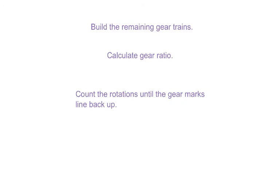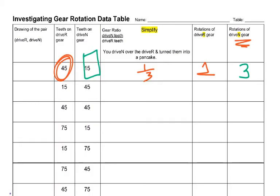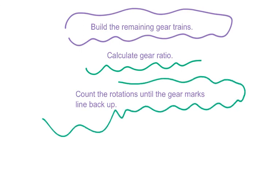All right, so here's what you have to do. I need you to build the remaining gear trains that are listed on that paper. So let me go back. You're going to do the 15 and 45, a 45, 45, 75, 15, 15, 75, 75, 45, 45, 75. Meaning that these are going to be my drivers and these will be my drivens. So you're going to turn this one with your hand. Everything here is going to be turned with your hand, and this one right here is going to be reacting to that turning. You're going to calculate the gear ratios for each one of those, and again, you're going to count the rotations until the gear marks line back up, okay? If you need help, call me over.